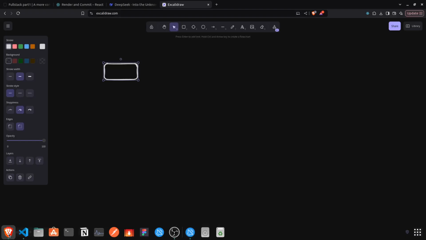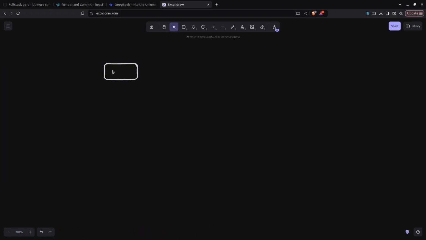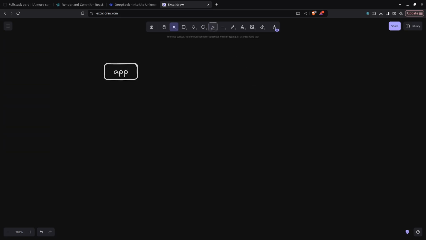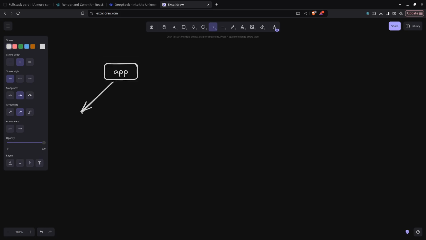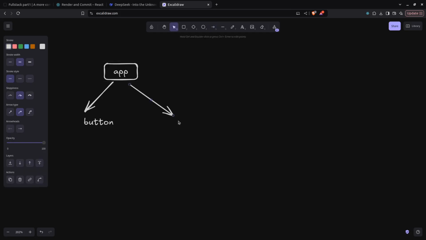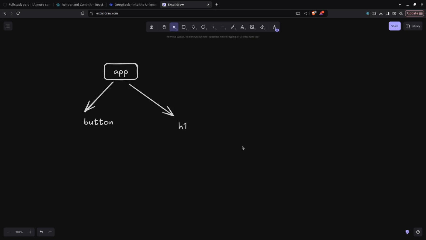This app component has a few elements, like a button and an h1, and this is enough.